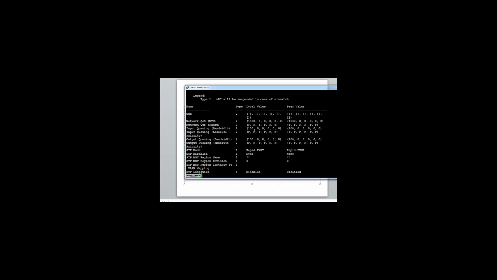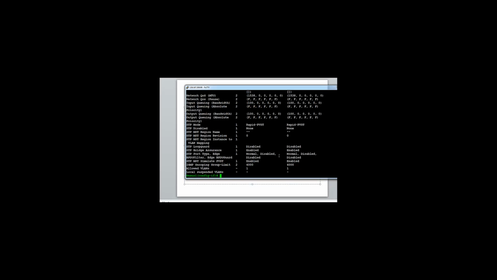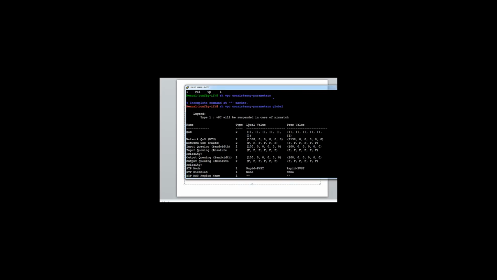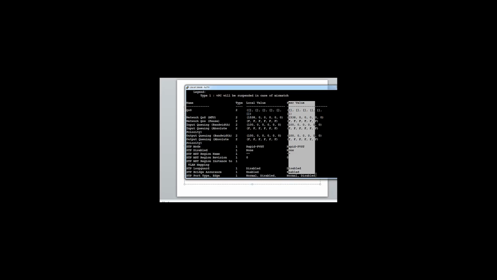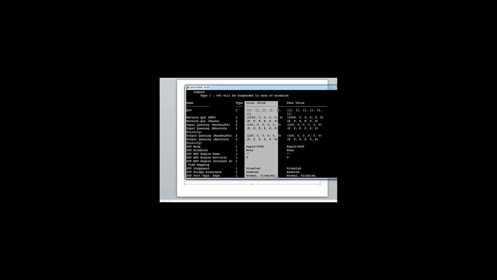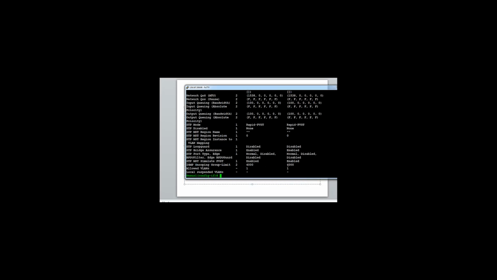It's a way I can check if for whatever reason my VPC peers are not forming an adjacency. It's similar to a routing protocol. You want to make sure what's going on. Why is my adjacency not forming? You can go in here and it'll show you. Basically, you want to get these two parameters to match to a T. Once they match to a T, the peer link usually comes up.